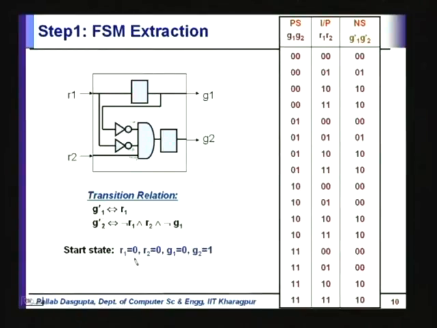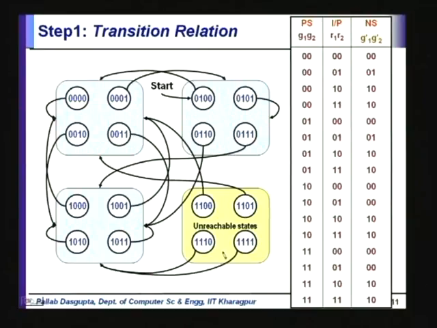The start state is both requests are 0 and one of the grants is high, the other grant is low. We could start with any start state, does not matter. Now, this is the transition relation. Now, see, the transition relation here is a non-deterministic one, all right. So, let us understand this transition relation, because it does not look like a normal state machine.